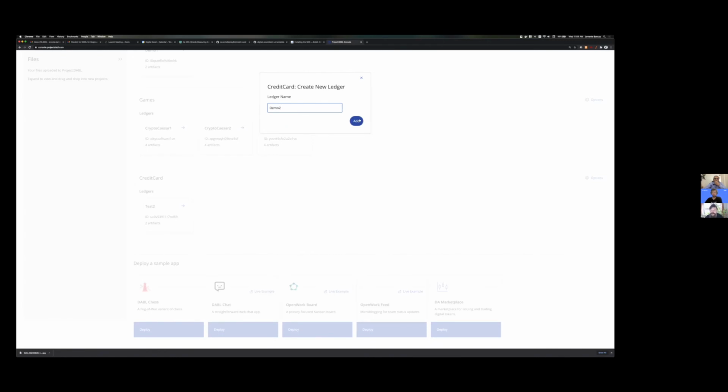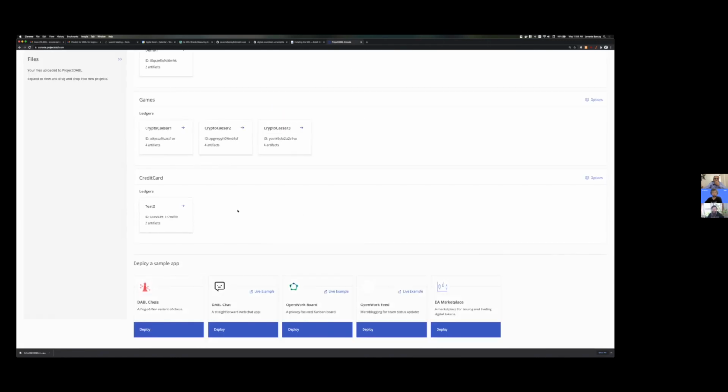Yep. So I'm deploying a ledger called demo. And then what that will do is it actually spins up a container somewhere in the cloud, hosting all of that entire stack that we were looking at as a last slide before we went into the live coding. So this takes care of the persistence for you, and it also takes care of the front end for you. One quick question, Levi, that came up before we get into this.